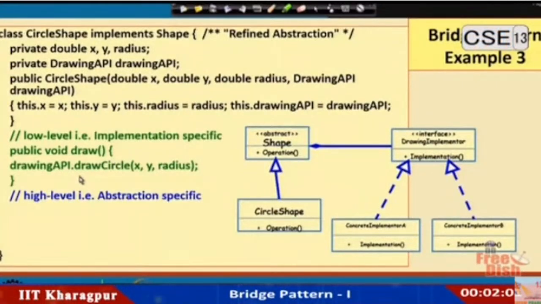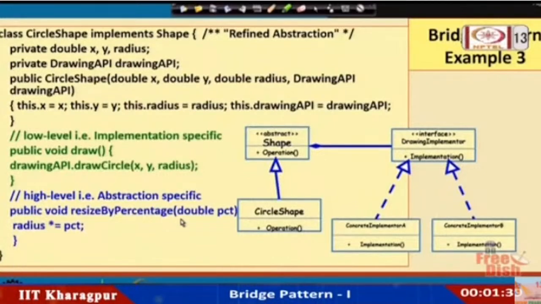Here we are calling the drawing API.draw circle, which is the implementation class, concrete implementation class, and we are calling the draw circle on that. Whereas the other methods are high level abstraction specific methods. For example, resize by percentage, change fill pattern, change circle color, and so on.